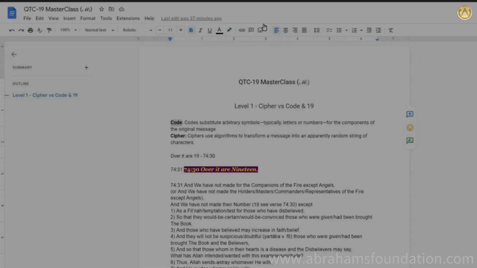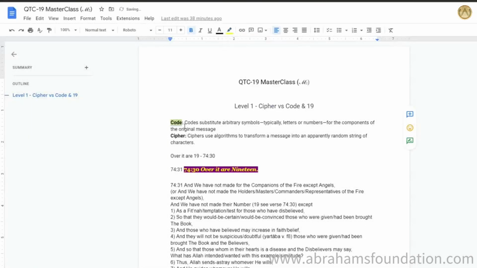So right away, as you can see, I'm highlighting code and a cipher. So quick difference between a code and a cipher. First of all, generally speaking, modern day, everyone confuses the two. A code and a cipher, they just easily interchange one or the other. They're not the same thing, technically. They're really different, but they're used for similar reasons, meaning they're used to hide messages or information, or to conceal it, or to have a different way for you not to see the message.